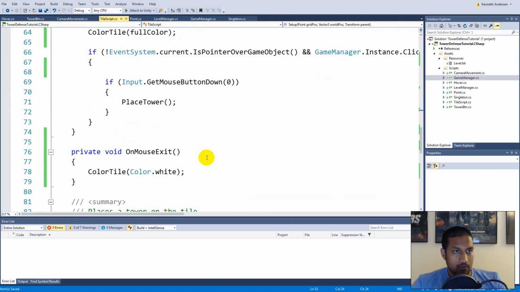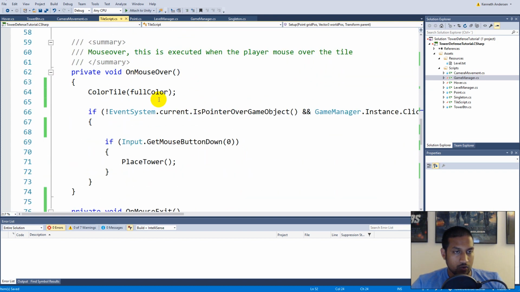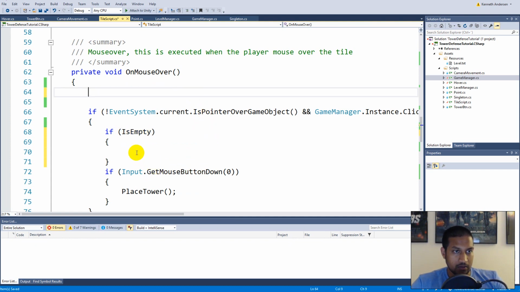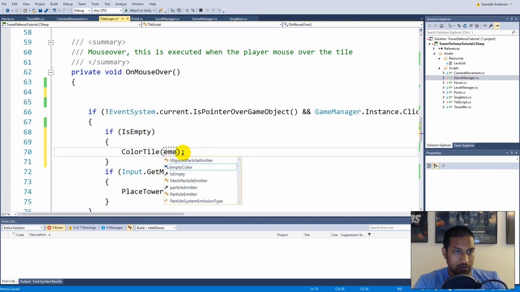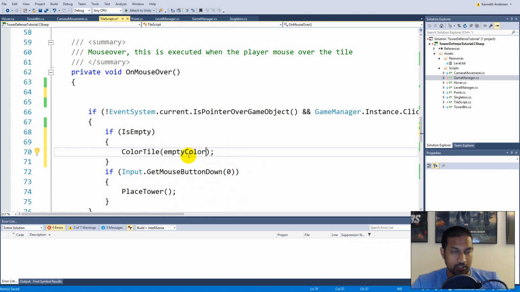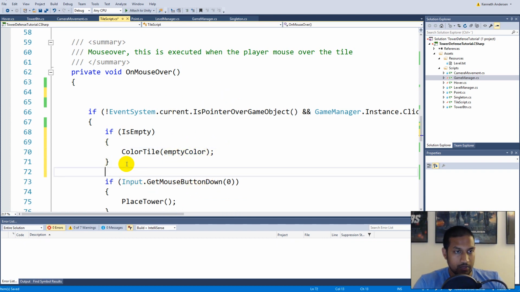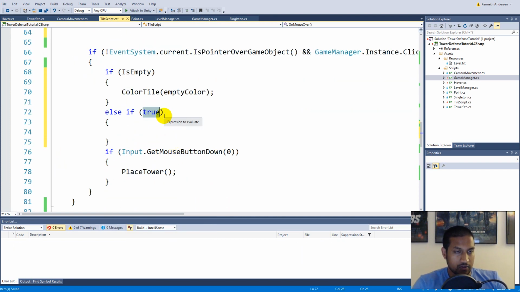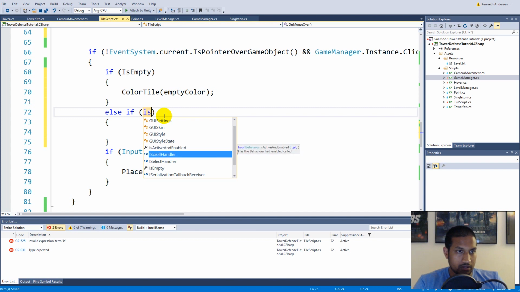So we will need to go to our on mouse over now, and here we need to make an if statement. So if isEmpty, so if our tile is empty, then we can color the tile empty color, because it needs to be green, right? When we try to put something on it. And then we can make an else if isEmpty.